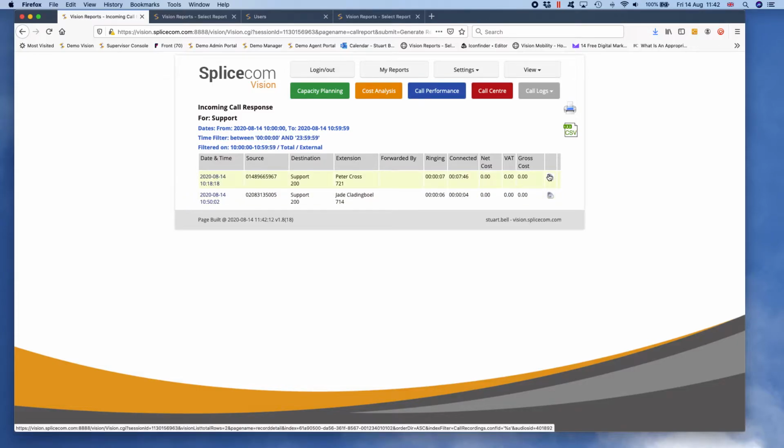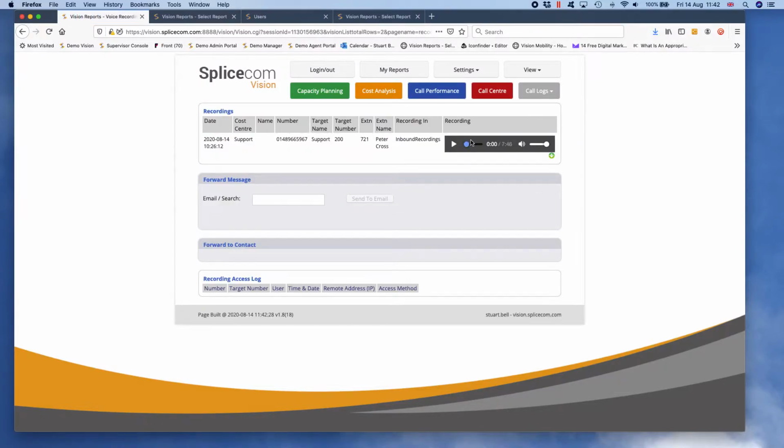And you can see at the side here the speaker icon. So this is telling me that the calls have actually been recorded by Splicecom Vision Record. And if I have permission, I can click in here and I can then play the recording. If I needed to, I could email it to an individual, so I could enter the email address and send it. Or I can click on the download arrow here and I can download it to my PC and listen offline. Whatever action I take, listening, downloading, or emailing, will then update the audit log.